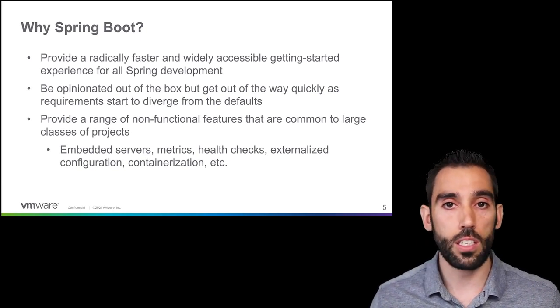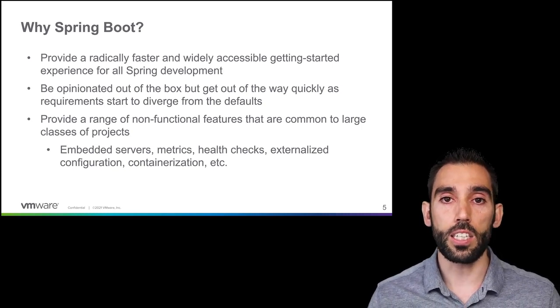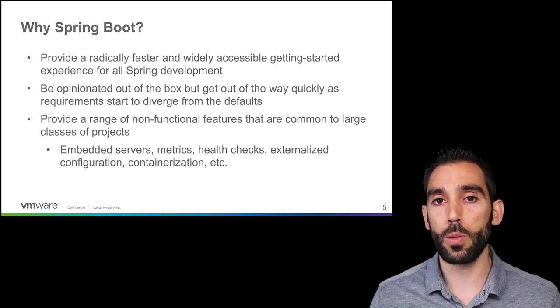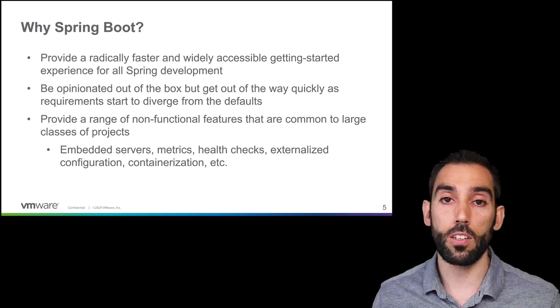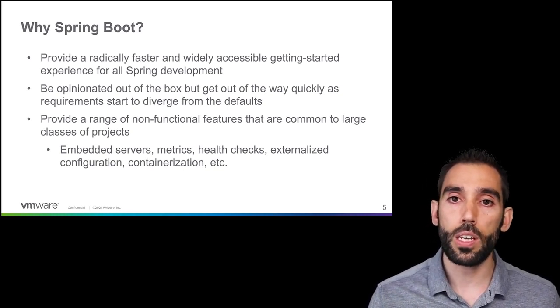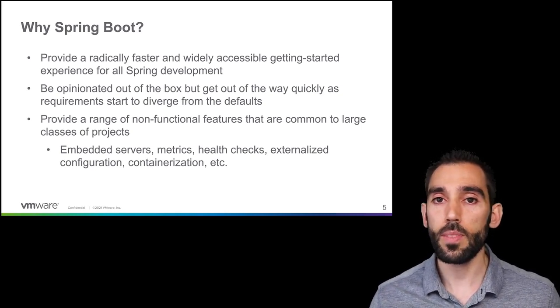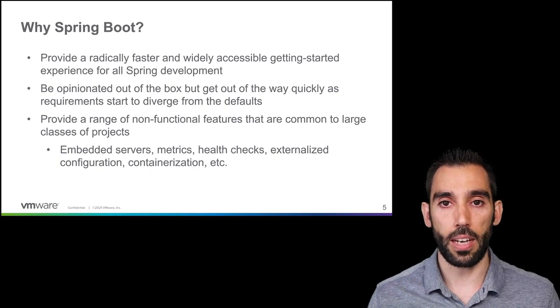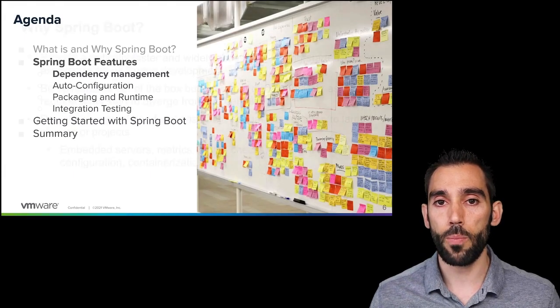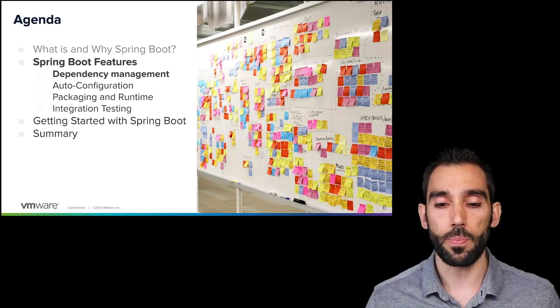And of course, all these decisions that Spring Boot will make can be overridden. We'll see different techniques later on to override the defaults from Spring Boot. Spring Boot will also offer all these non-functional requirements that usually we forget about, like metrics or health checks or how to containerize our application. So we'll see all these in some of the next modules. Now we'll focus on two main features in this section, the dependency management and auto configuration.